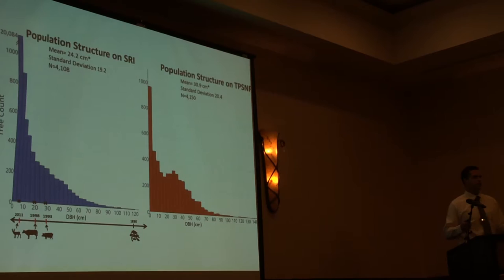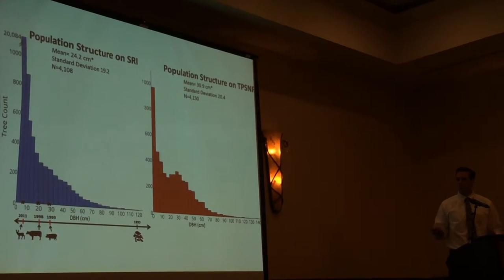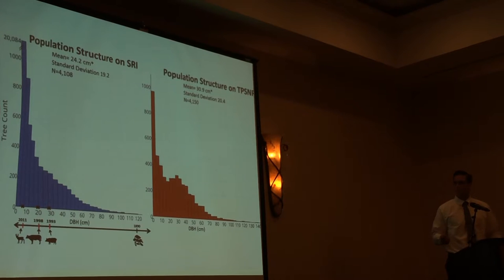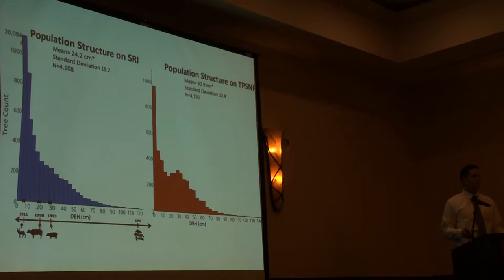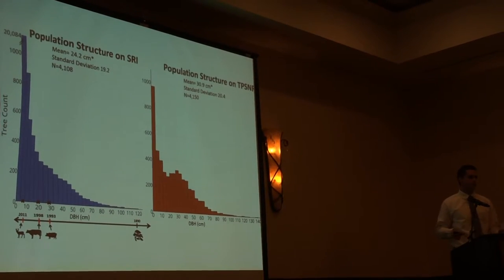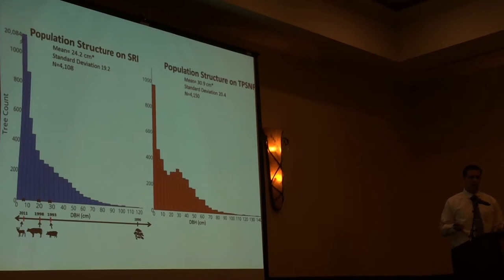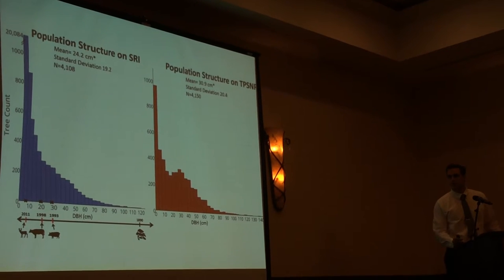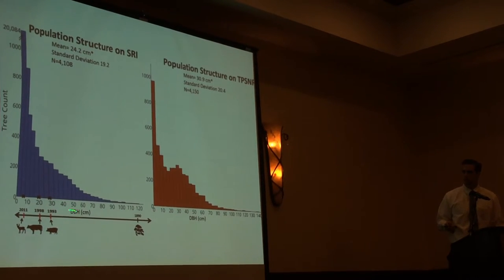Combining the data we had on tree sizes with the dates the park started removing animals, we can look back in time and see the result of each species being removed. Our biggest tree was 116 centimeters - plugging that into the formula, it started life probably around 1890, within 20%. The island had sheep introduced in the 1840s, plus cattle, mule deer, Roosevelt elk, and feral pigs all introduced to the island. These started to be removed later on, and you can see the dates when they were removed.